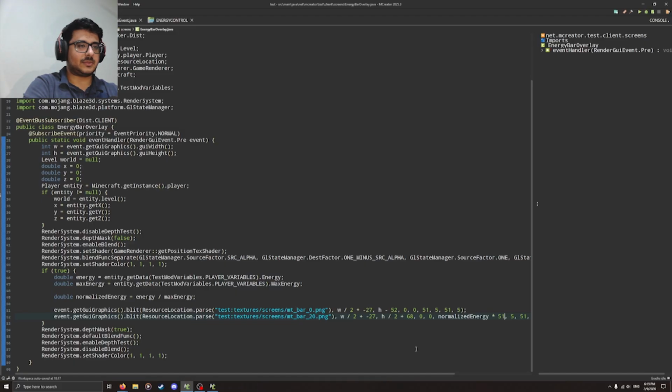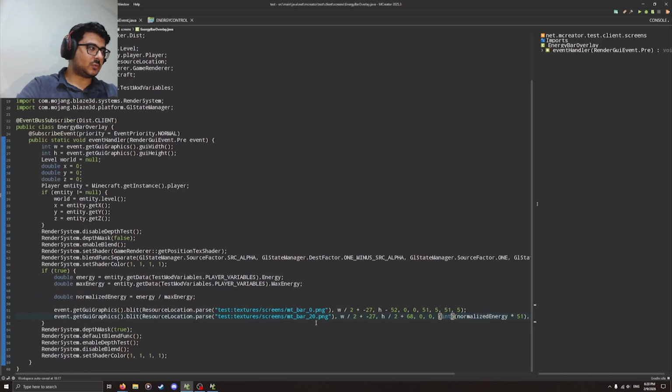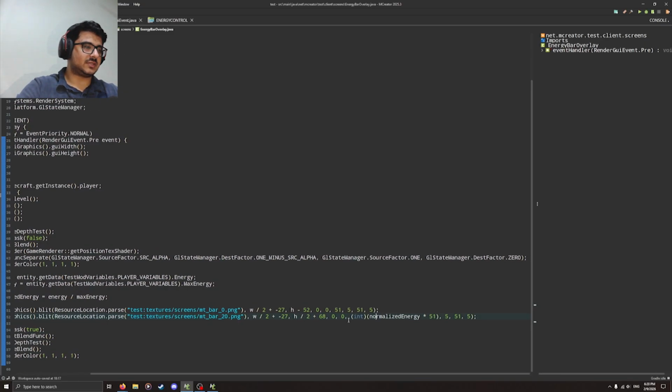After multiplying by 51, you put brackets around these two, then open another bracket over here, type in int and close. What this does is convert the double, which is a decimal number, into an int, which is a whole number. This is what the image requires, so we're going to pass in this number.